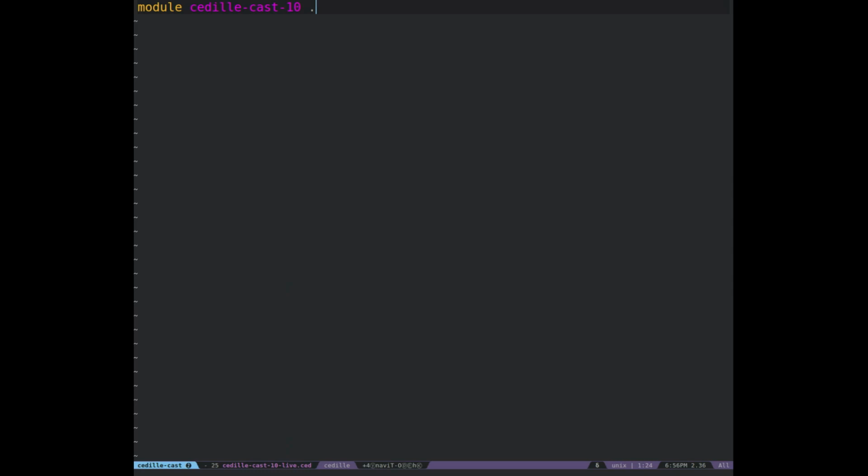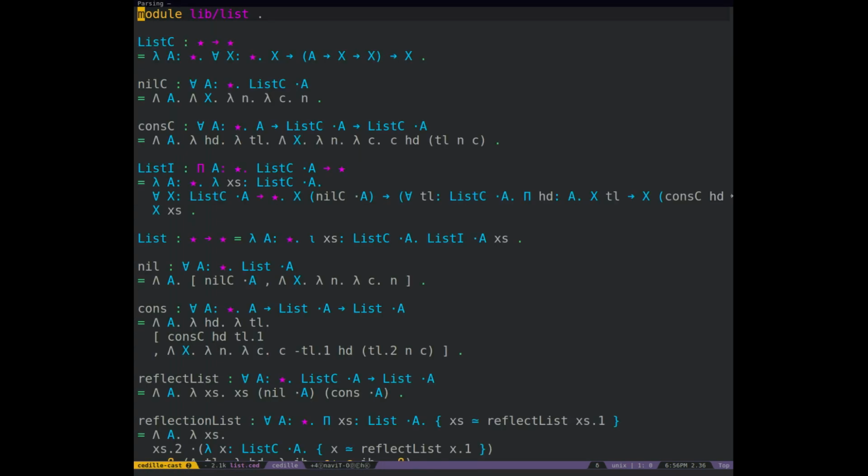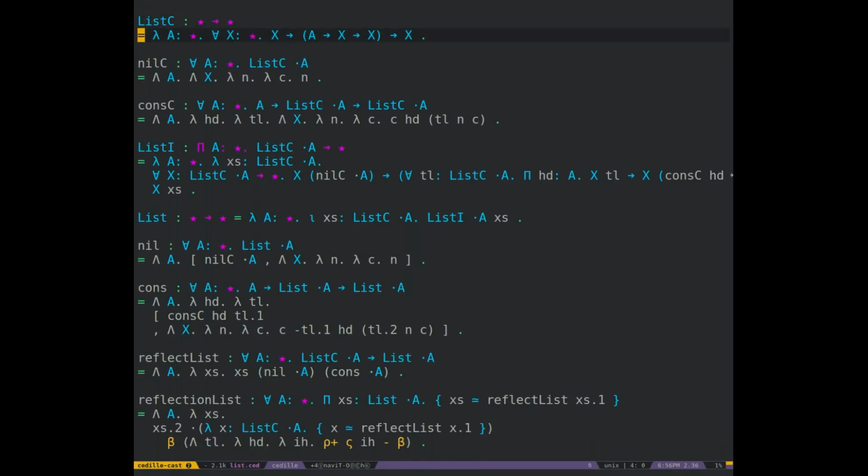Let us recall the types of Church-encoded lists and length indexed lists, typically called vectors. The type of Church-encoded lists, whose element type is A, is a polymorphic function in X which takes two arguments.